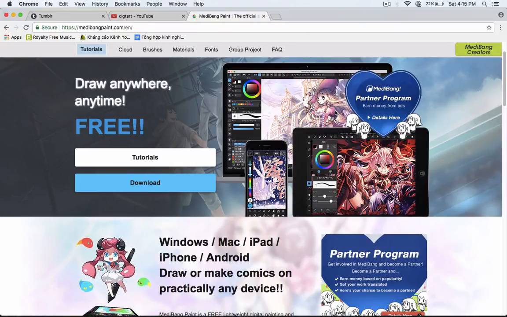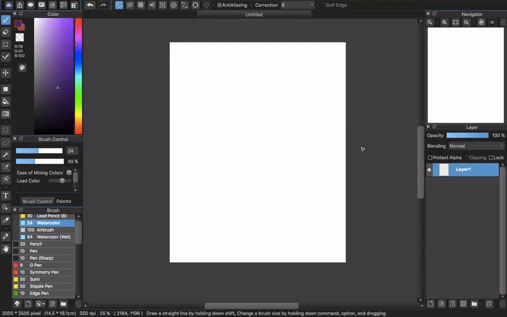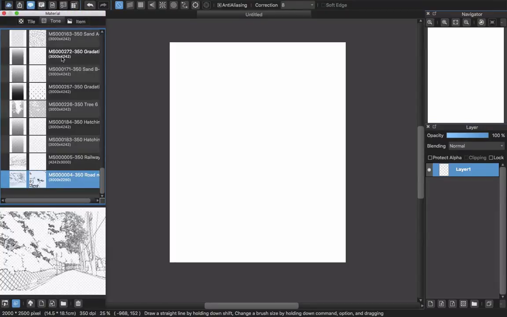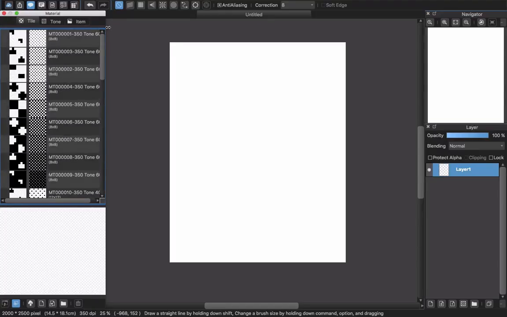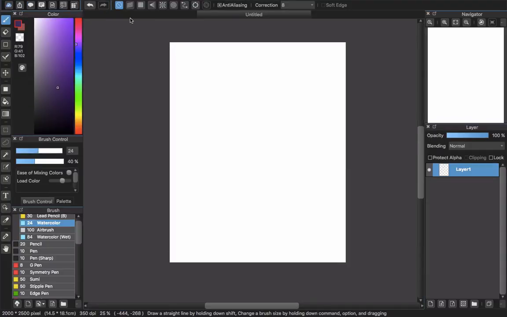So one of my friends recommended Medibang, and I just downloaded and tested it, and I just loved it. You can see that you can download Medibang for free. They also provide some screen tones and backgrounds in the material box for free. If you do it the traditional way, you must spend money on this, but now you can access all of them for free here. And because their purpose is making this program for drawing manga and comics, they have made a lot of cool features that help you a lot when you're drawing manga and comics.